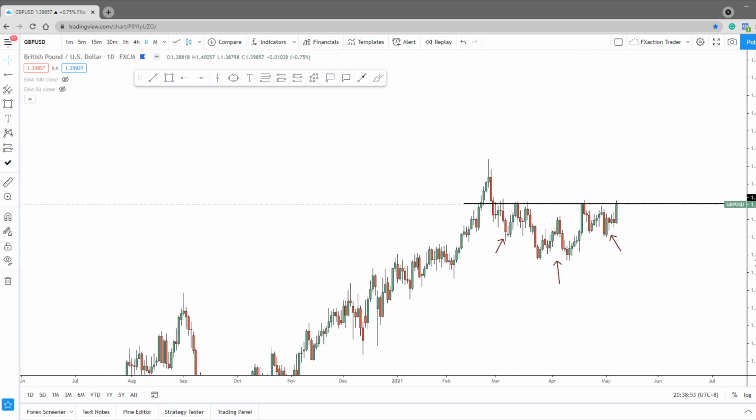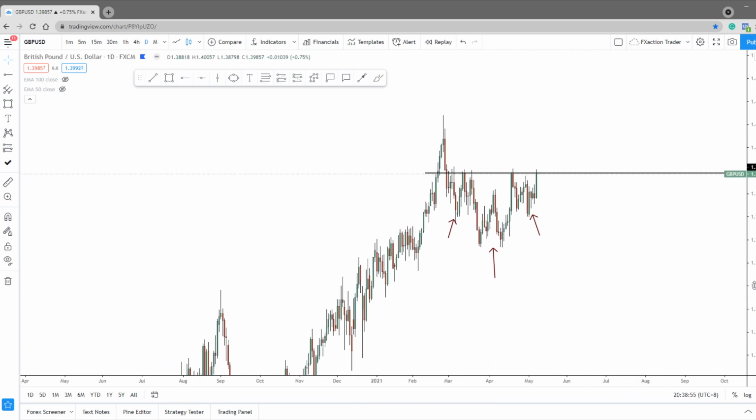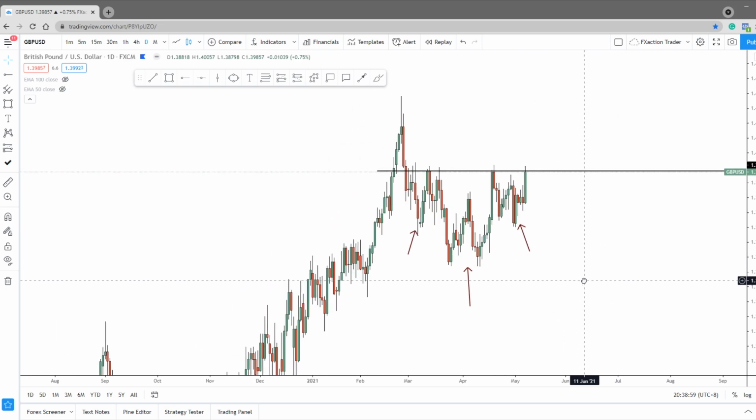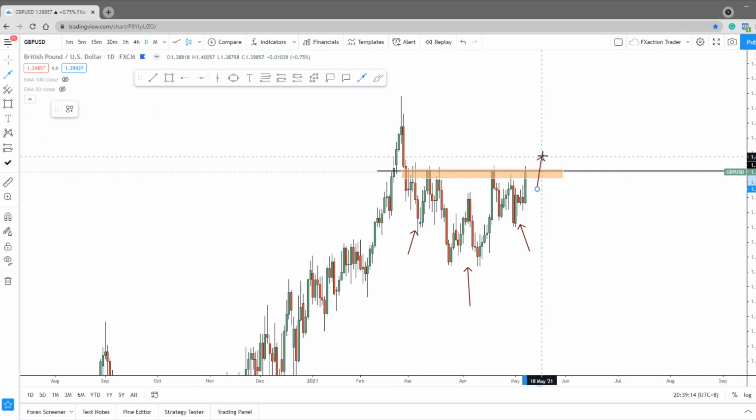But with this formation, I will be having more confidence that the big trend is likely to go bullish instead of bearish. So let us just wait for this head and shoulder pattern to be a valid pattern, which means we need to wait for a break above this chart pattern or this resistance level, a pullback to retest the neckline, and another push upwards.